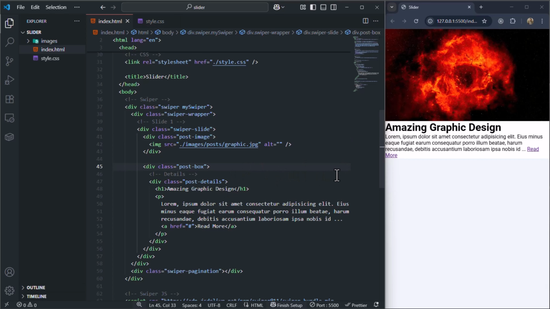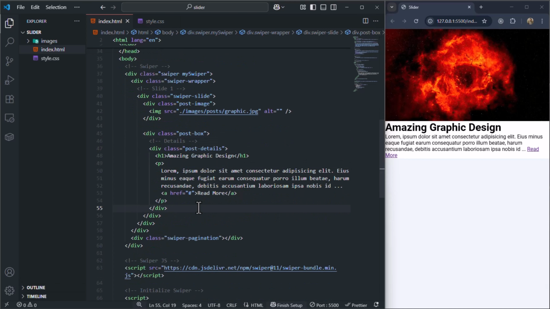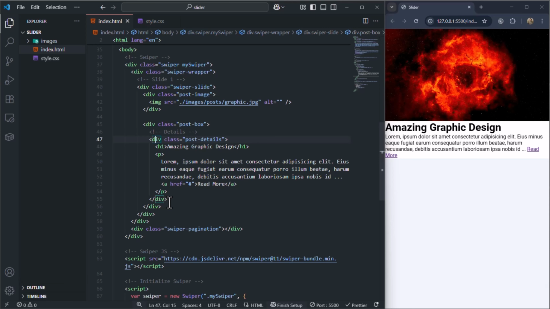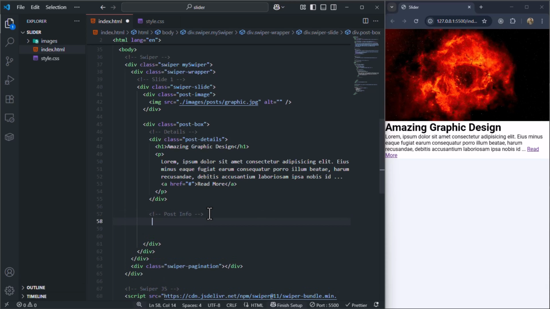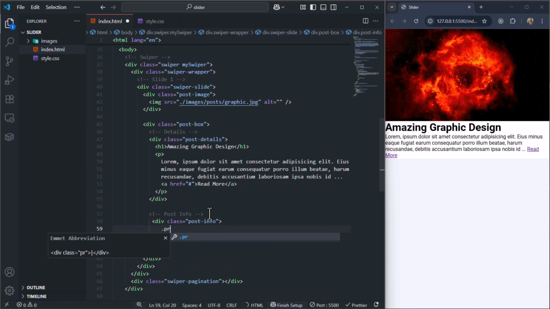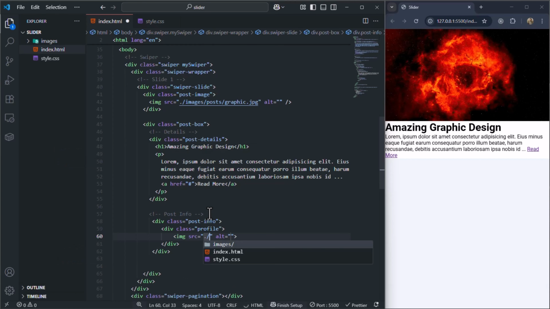So now under the post details, let's create another div. This is going to be our post info, a div with class of post info. Inside that, we're going to create a profile section, div with the class of profile.